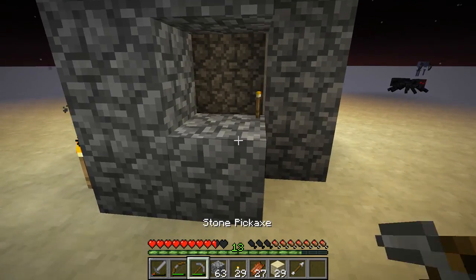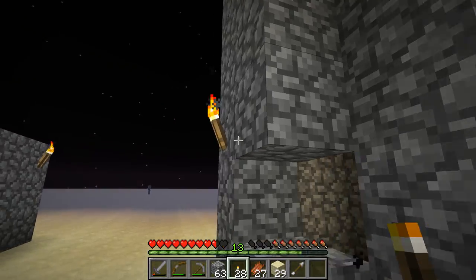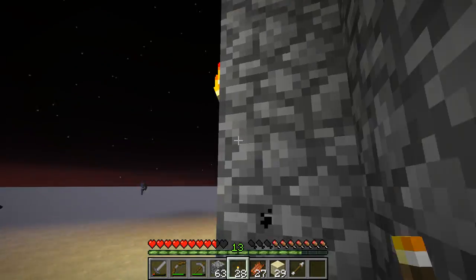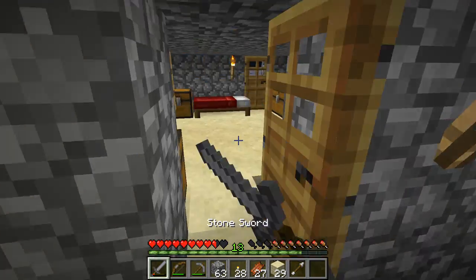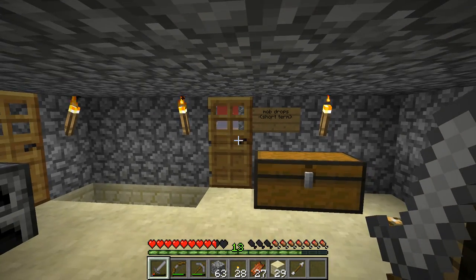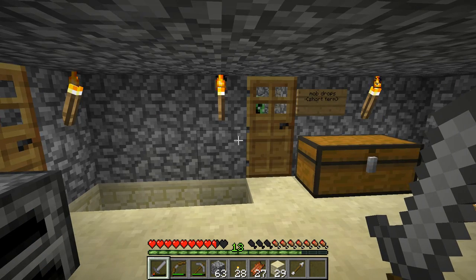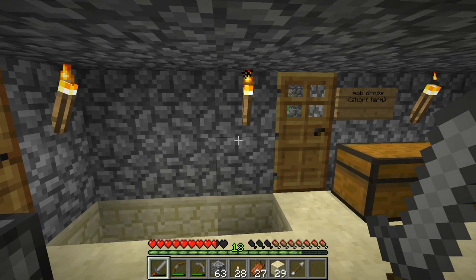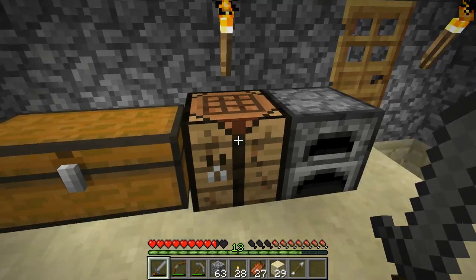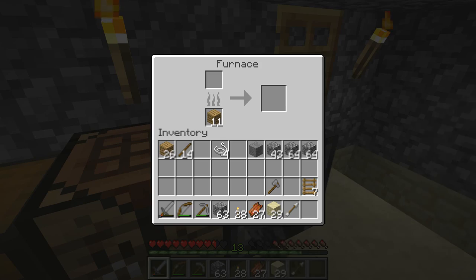I just came out to, let's see, let me just put that torch back here. Put the torch back over here. Yeah, so a creeper just exploded on me like this. Oh no, there's a creeper outside the door. So yeah, this is definitely inefficient. We are gonna need a better way of getting around because I don't want to have all of these creepers and skeletons and spiders crawling all around my house.